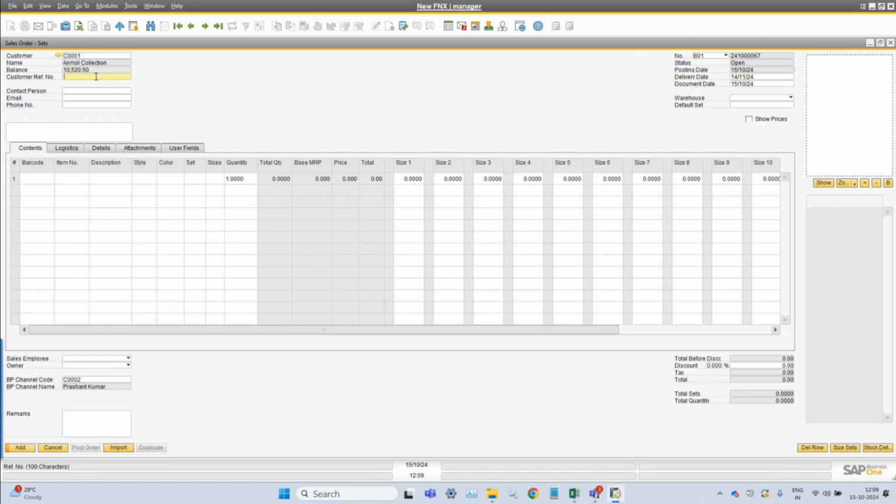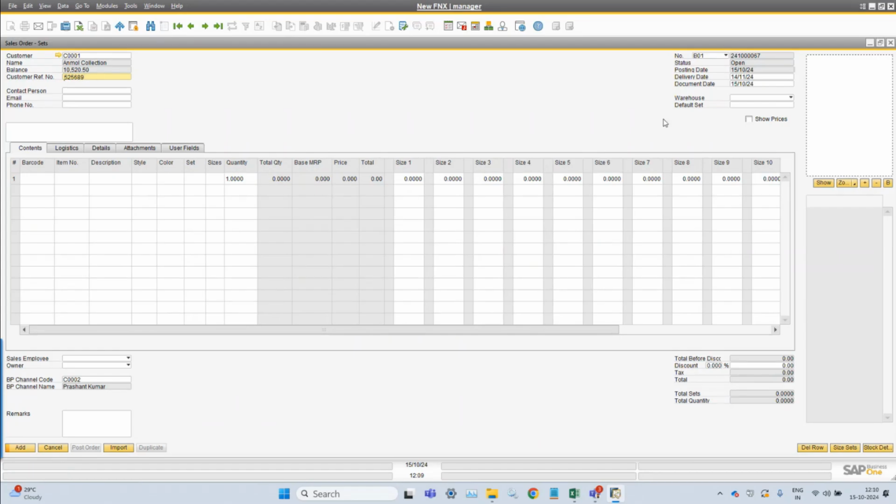They can add the reference. In both scenarios, in the presentation outside of the premises or when the buyer purchase order is received directly, whatever the purchase order number of the buyer is, that can be entered as a customer reference number.